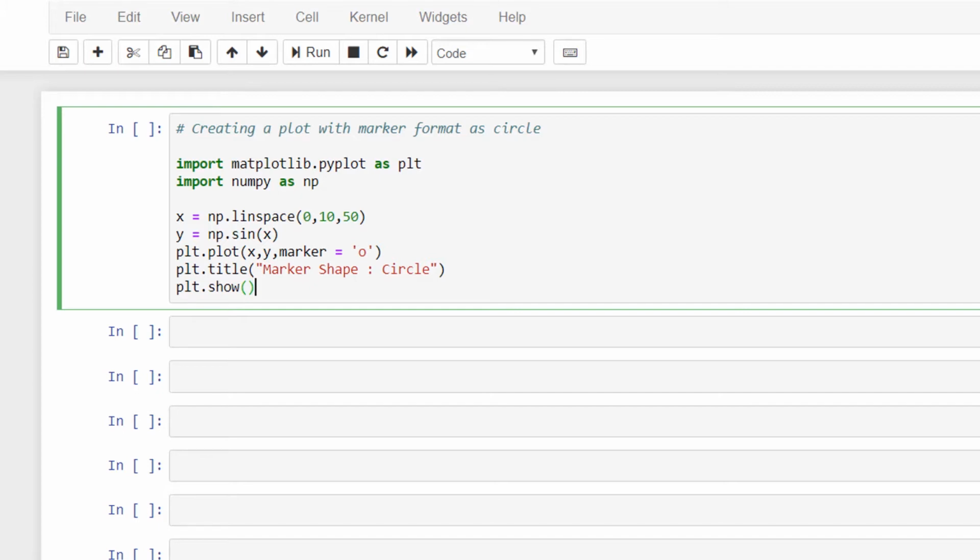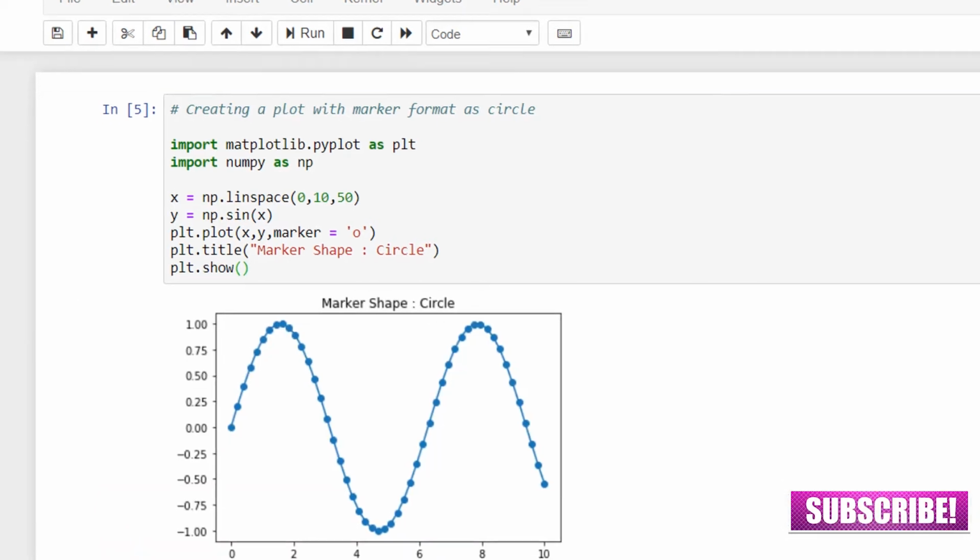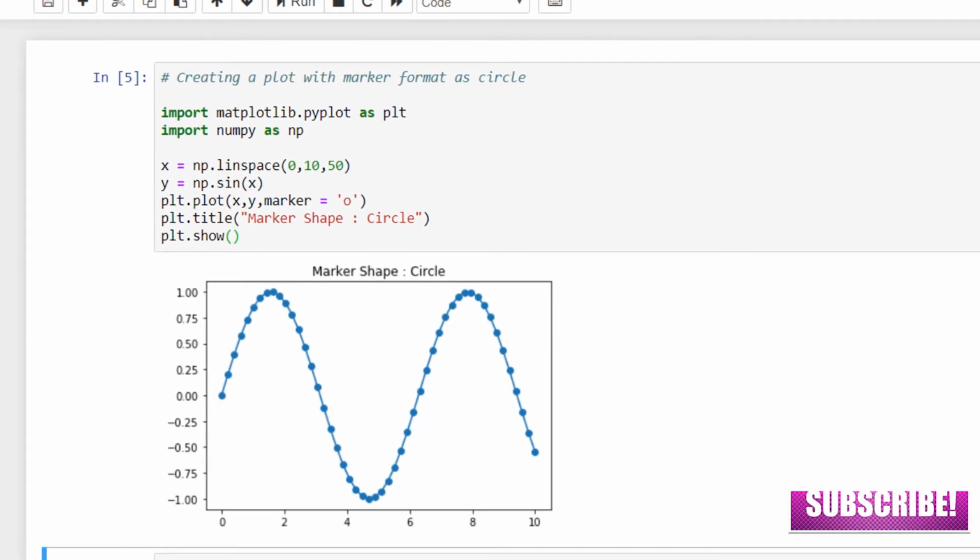Then y is equal to np.sin of x and then plt.plot of x, y, marker is equal to 'o'. After that, plt.title of 'Marker shape is circle' and then plt.show. Yes, as we can see in the plot, we now have the marker style as circle. And to do that, I have just specified the marker style character using the parameter marker.